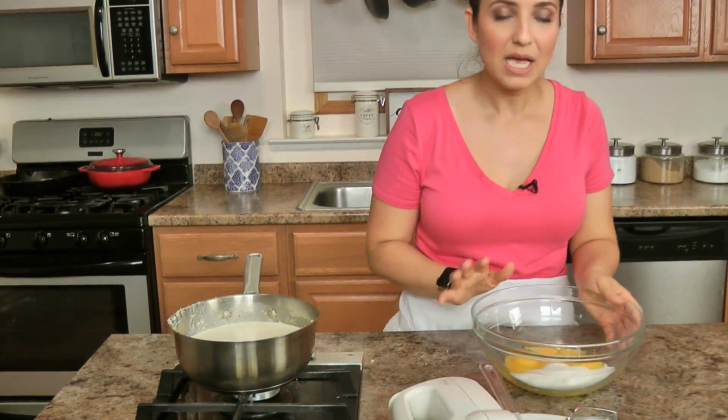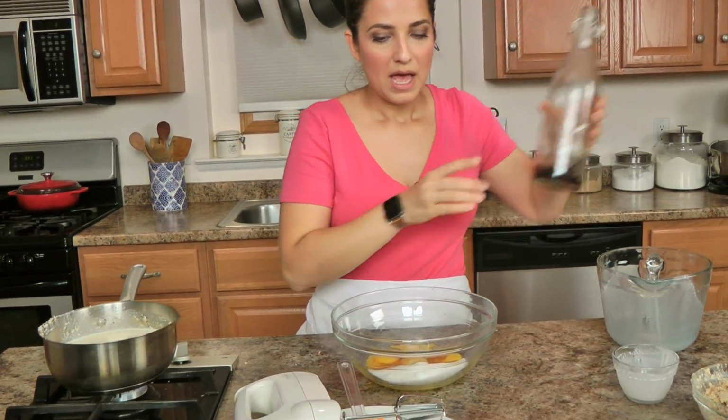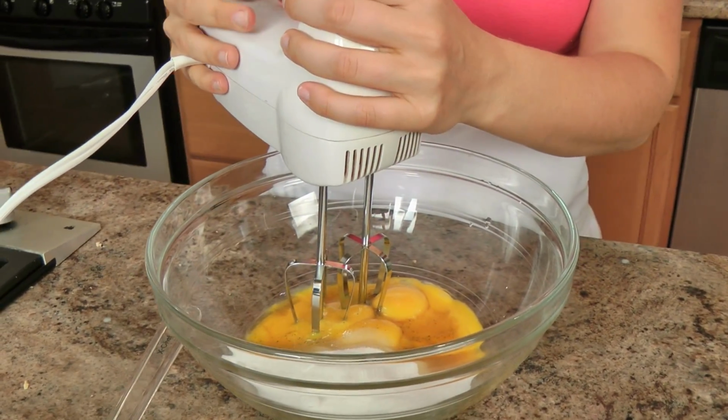While that happens, I've got egg yolks and sugar. I'm going to go ahead and add a good splash of my homemade vanilla. If you don't have really good homemade vanilla with plenty of seeds, you'll just want to use a paste, like a vanilla bean paste. Add that in there. I'm going to whisk this with my handheld electric whisk until it's really thick and pale, and I'll show you what it looks like when it's there.